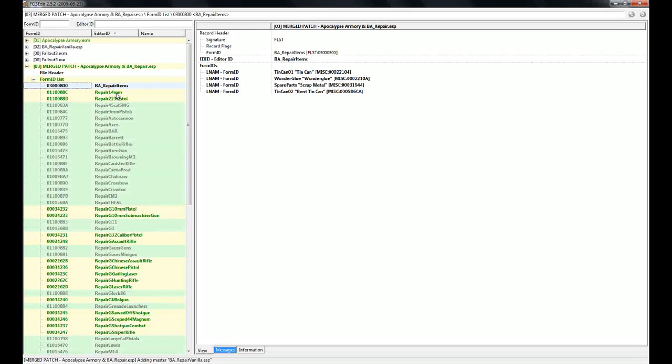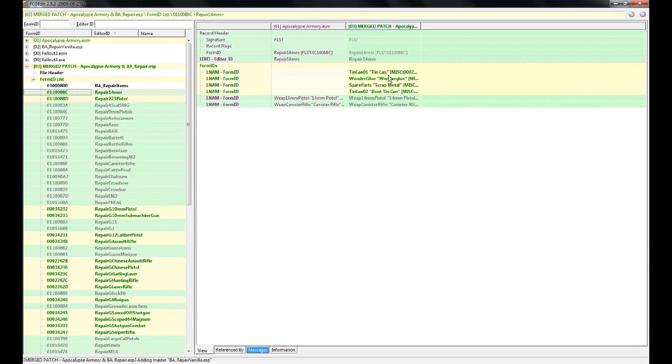Now that we have this new form list available to us, what we can do is go into the 14mm weapon, select one of these tin cans, and wait a second and then select it again. Now this process is going to take a little bit of a while because what we're doing here is loading every single weapon, every single armor, every single miscellaneous item for use in selection for a repair item for this. As you see, it says not responding up top, but it's working in the background. This will just take a minute. I'll pause until it's ready.